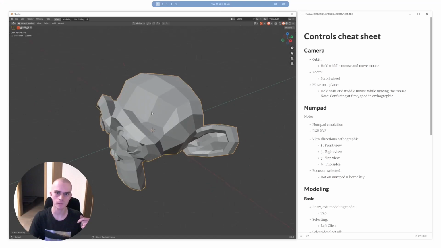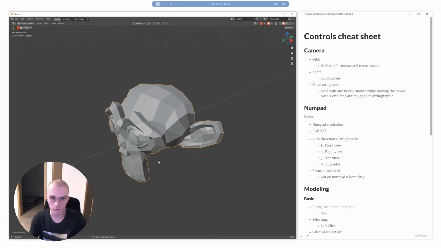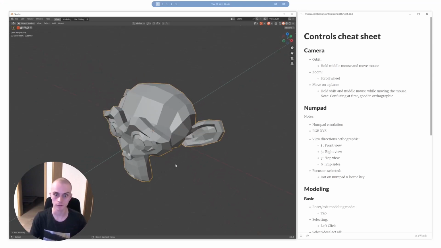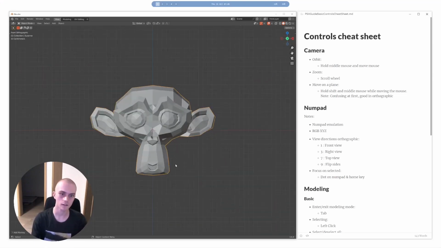So this very useful thing of being able to view something in orthographic view, that's what this is called. Basically, this is perspective, so you can see there's this little dot here on the chin of the monkey. It's smaller because it's further away. That's how perspective works. But if you look at it like this, that doesn't happen because it's completely flat, basically.